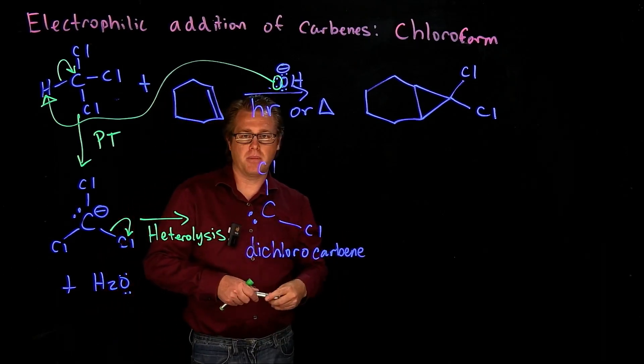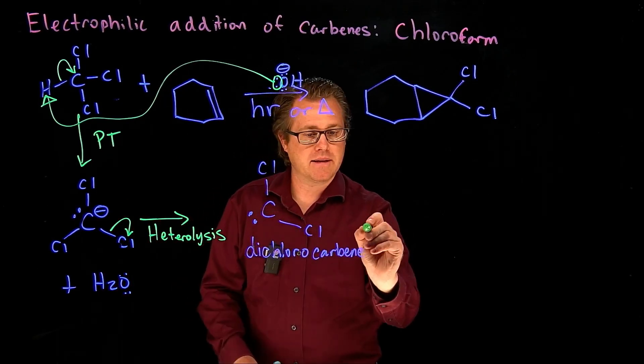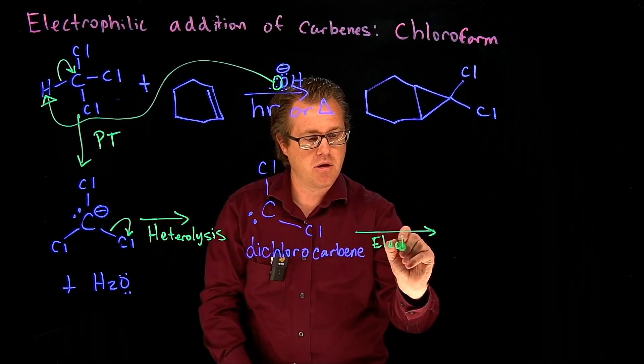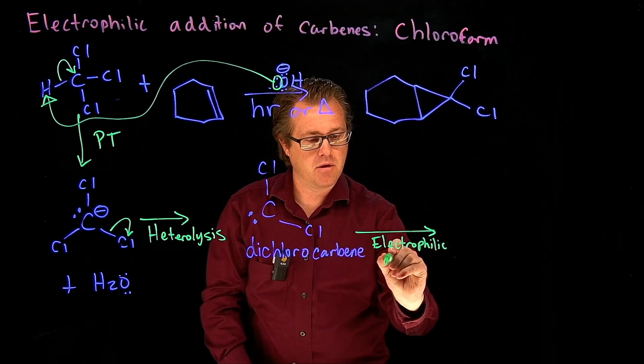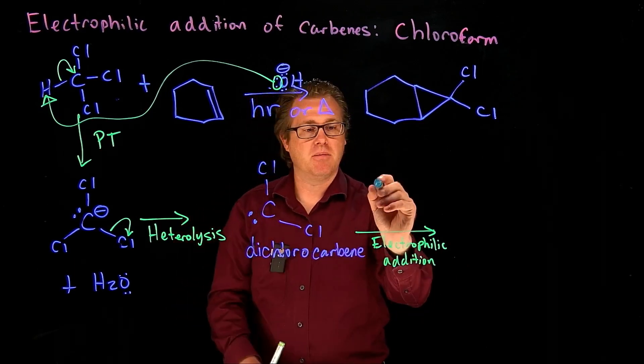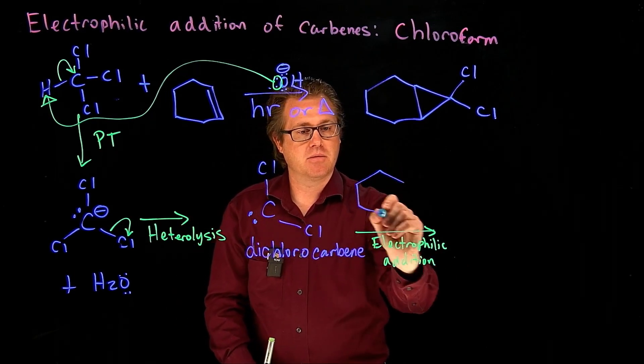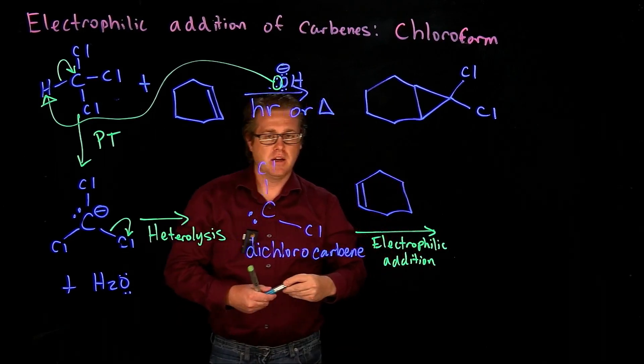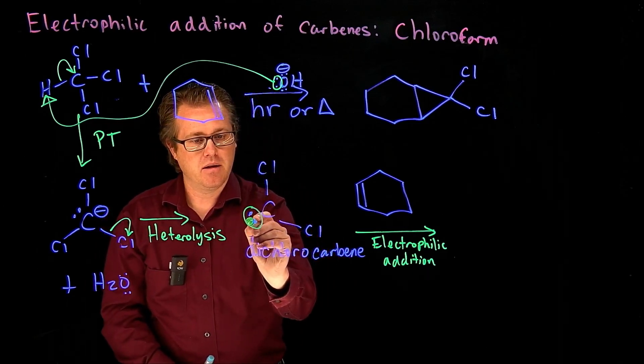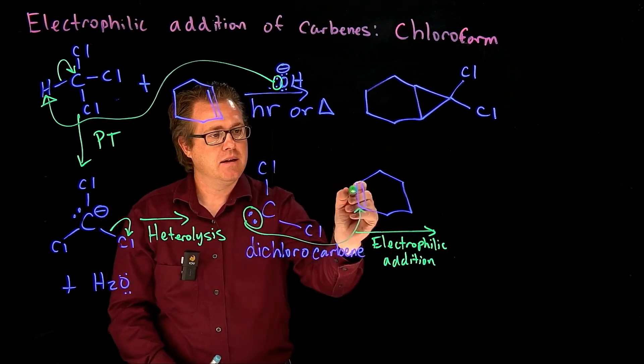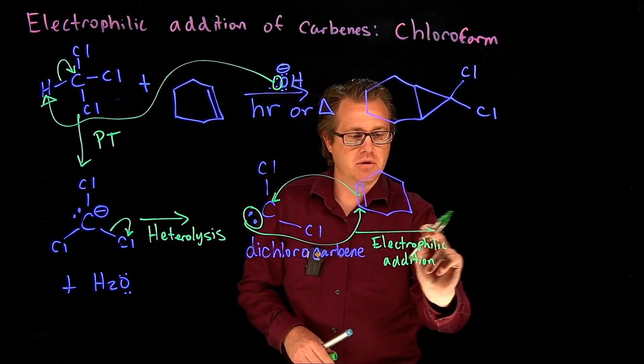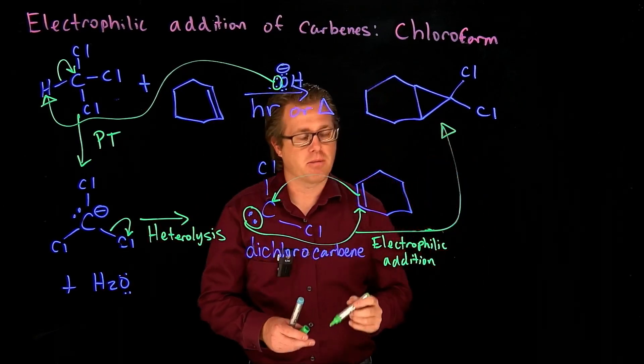There's a dichlorocarbene. And now we will do our next step right here, which is an electrophilic addition. And that's going to react with what? Our double bond. So I'm going to just rotate this molecule over here so we can take a better look at this. And it's the same mechanism here as before. We're going to take the lone pair here. It's going to come and attack. And then the pi electrons are going to come and attack like so. And then that is going to generate our product right there.